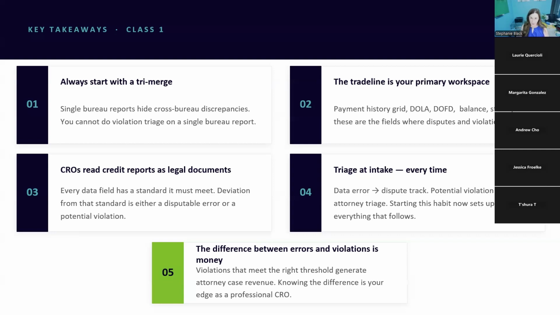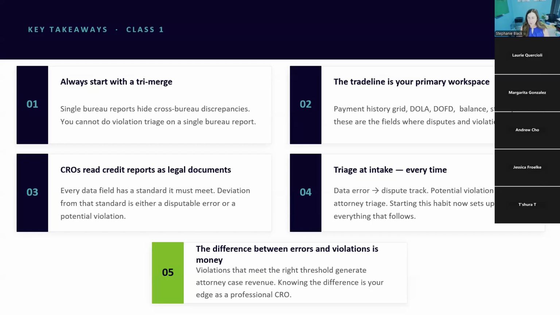Identify: am I disputing this, or is this something I'm going to dispute differently because it's going on an attorney track? When you start doing that, you'll learn more and more each time, because you'll get confused. You'll get stuck. You'll be like, oh, I'm not sure what to do with this. Then you can come into these classes and ask those questions and get those answers. That's what this is all about: teaching you the right way of doing this to get the best possible result for your client every single time.